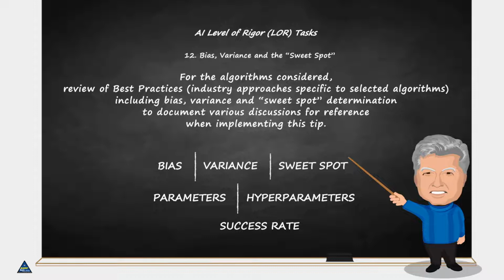We'll get into a lot more detail of all of this later, and the mathematics of it all. But bias basically indicates how much I had to bias, or change, the algorithm specific to that data set to make sure it had a good success rate. Variance says, well, if you biased it so much, how would that affect other data sets? Did you customize it so much that other data sets will perform poorly?